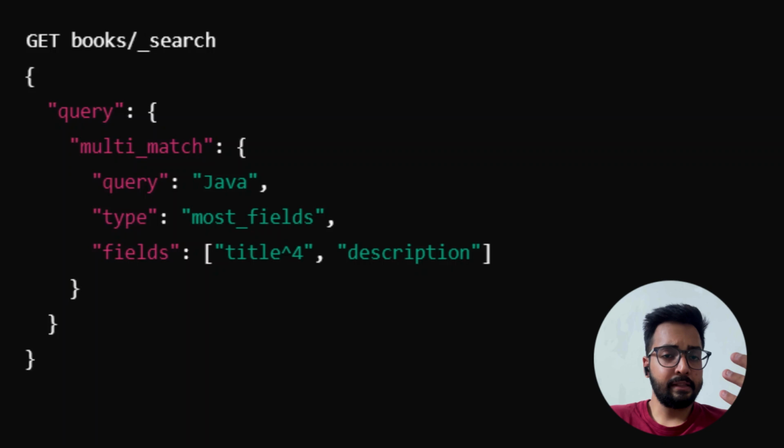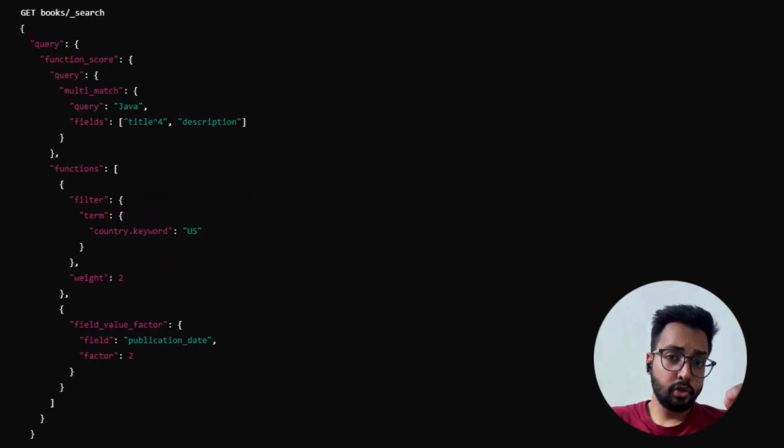Now let's take this a step further. What if we want to boost search results based on user preferences? For example, books written in the user's preferred language or country might be more relevant to them. Also, those books which are recently published need consideration for the list of books which the user gets. So we need a query which combines field boosting with custom conditions. Now in this query we boost both books with Java in the title and books published in the United States. This allows us to balance relevance based on multiple factors as well.